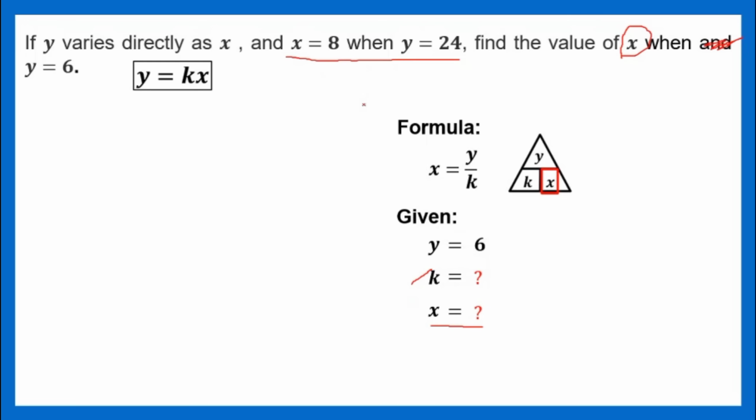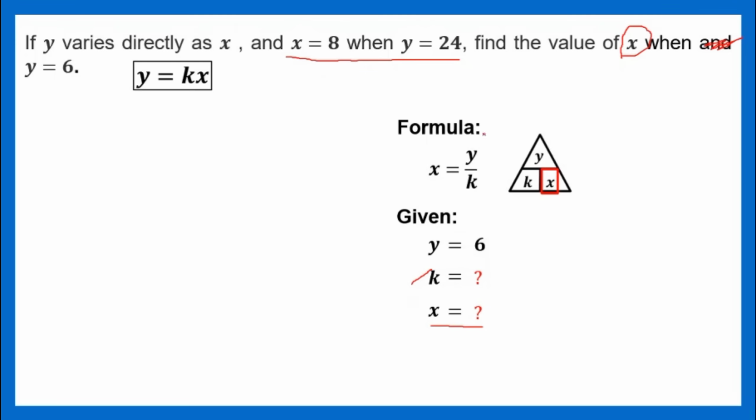So, pwede mong i-solve yung k dito, tapos i-substitute na lang siya dito sa k na meron. In this case, kapag may k na tayo dito, pwede ko nang masolve yung x. Diba? Ayan. So, ito ay yung long method. Ito usually ang itinuturo sa atin. But I'll give you a shortcut later. Sana makatulong din, shortcut formula para at least mas madali ninyong makukuha yung magiging sagot.